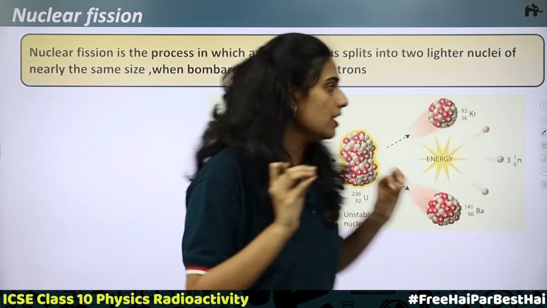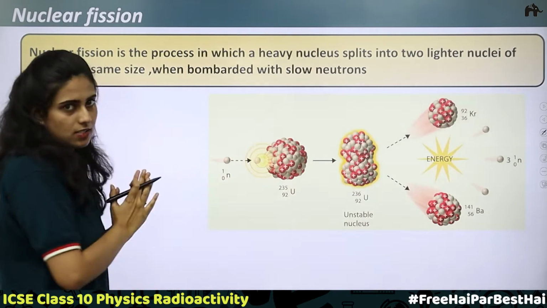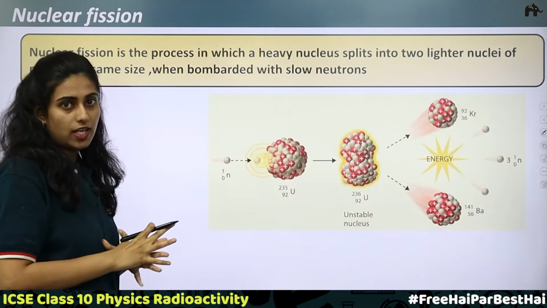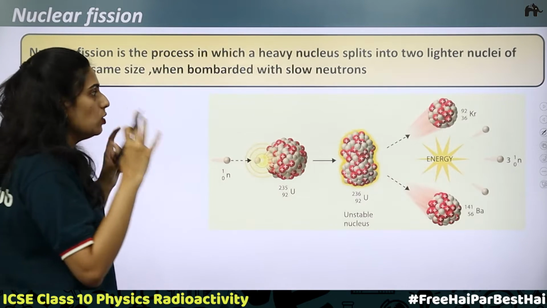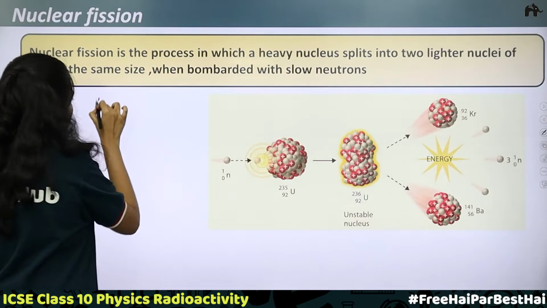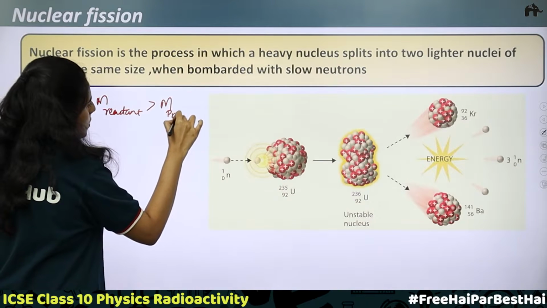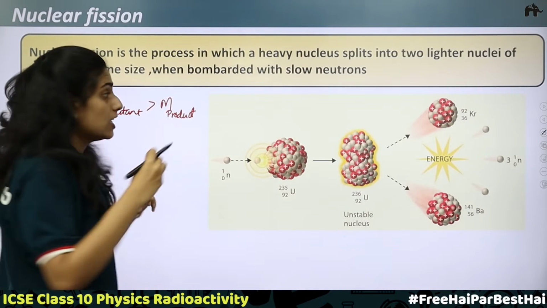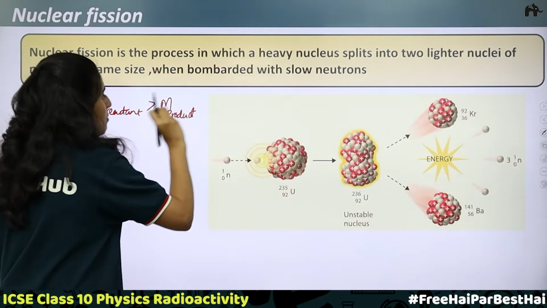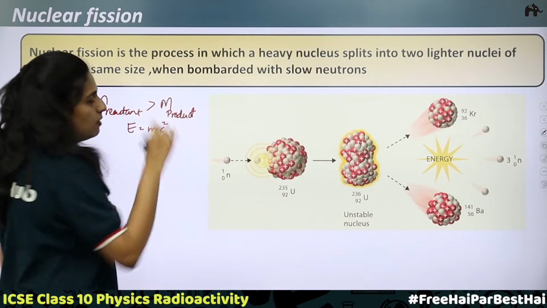So we know that in a nuclear fission reaction also, here what happens is a neutron strikes a heavy nucleus and then it splits into lighter nuclei. So when you take the mass of the reactant and mass of the product, you will understand that the mass of the reactant will always be greater than the mass of product, which means there is a loss of mass. This mass lost will be converted into energy. That is, there is some energy released. According to Einstein's relativity, E is equal to mc square.